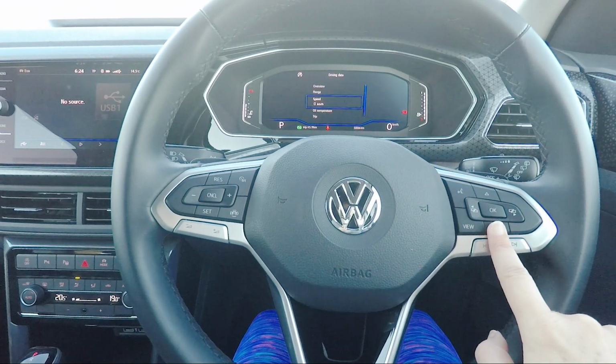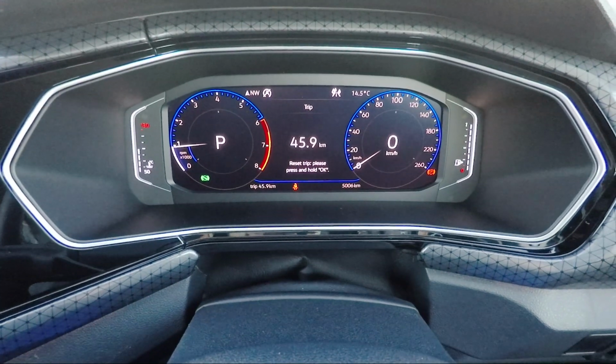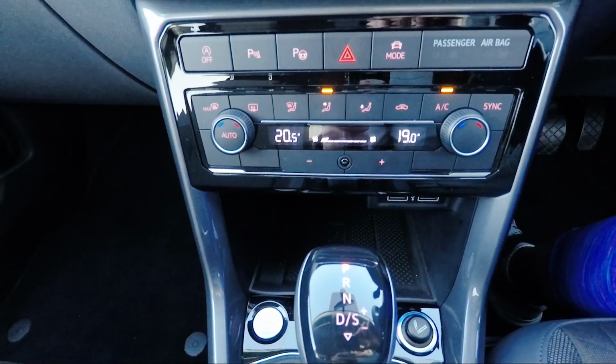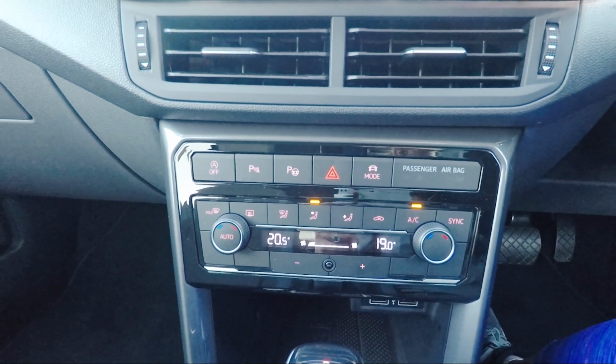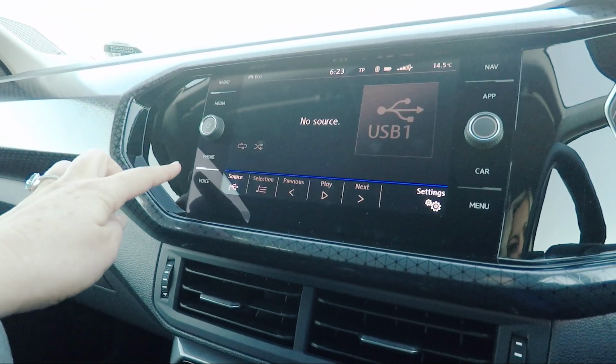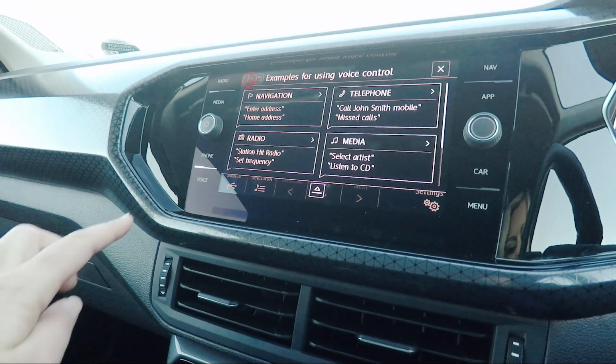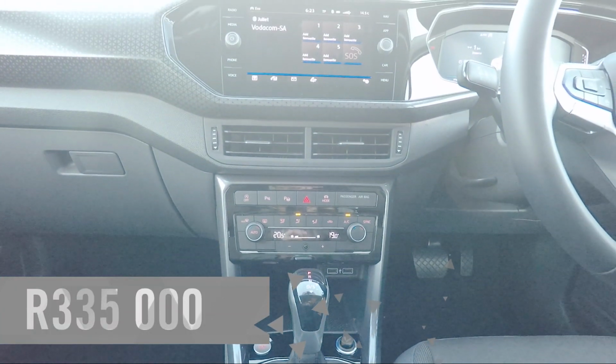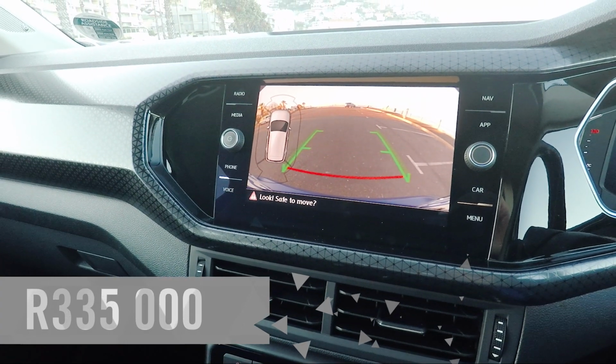There's a question of whether the plastics are a little bit too plasticky and everything. I quite love this interior. If you've spec'd it up, which is going to cost you, it does look fantastic in here. This one's got the wireless charger, and this beautiful screen, and there are some lovely options lists that you can pick, but beware. The Comfortline comes in just under 335,000 Rand, and the Highline comes in at 365,000 Rand. If you start ticking those option boxes, you're going to go well over 400, which is a lot for a small compact SUV, in my opinion.